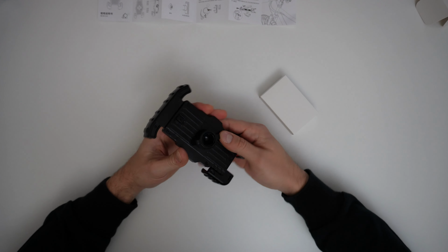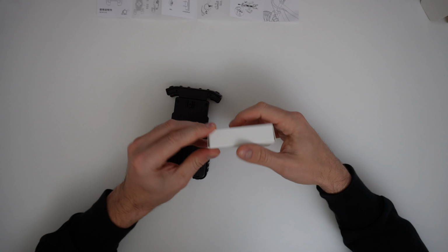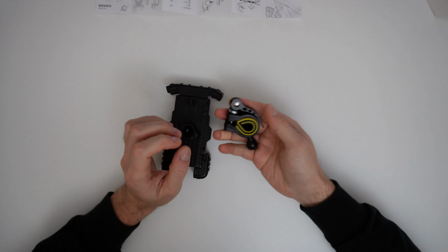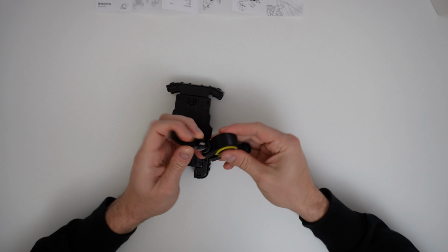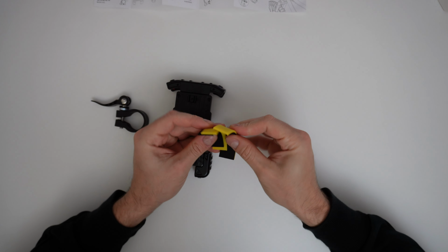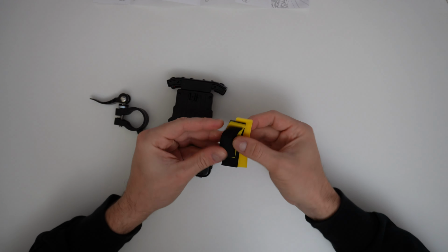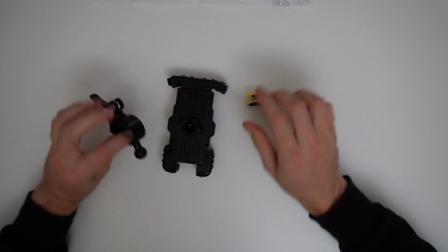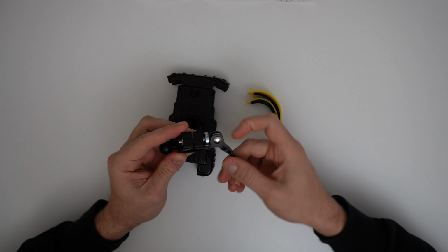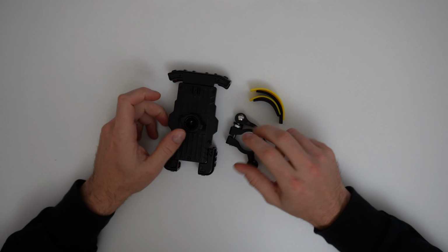Nice. This screw is for the holder. I think the holder is in this case. Nice, quite heavy. With 4 anti-slip silicone pieces, yellow and black, of different dimensions. It depends on the handlebar, where you want to install it. This is metal, plastic around, metal screw, you can adjust it and then just lock. I will show you when I'm going to install it on my bike.